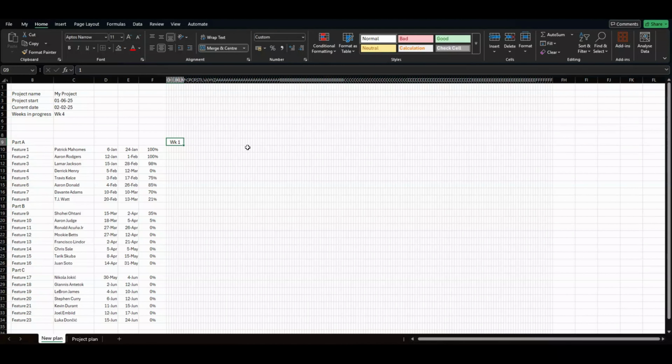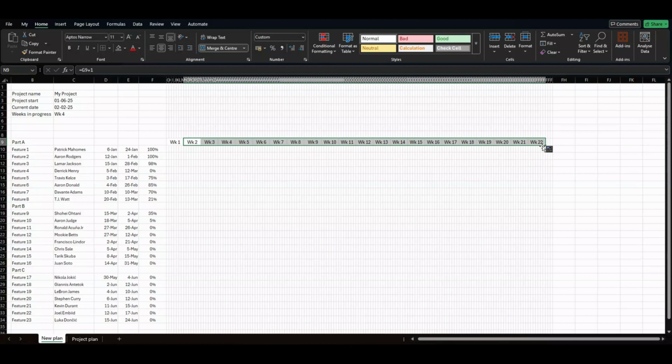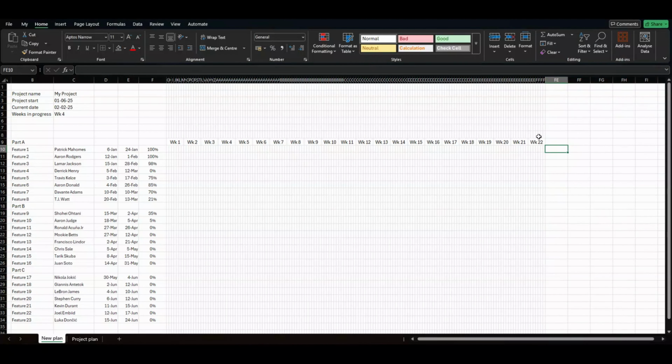And if I copy this one to the next week, but here instead I would like to have week 1 plus 1. So now I have my weeks in the project, not the week of the year, but this is the first week of the project, this is the second, and so on. And this one I can now drag all the way here. Okay, that's week 22. So now we have a project that will go from week 1 to week 22.